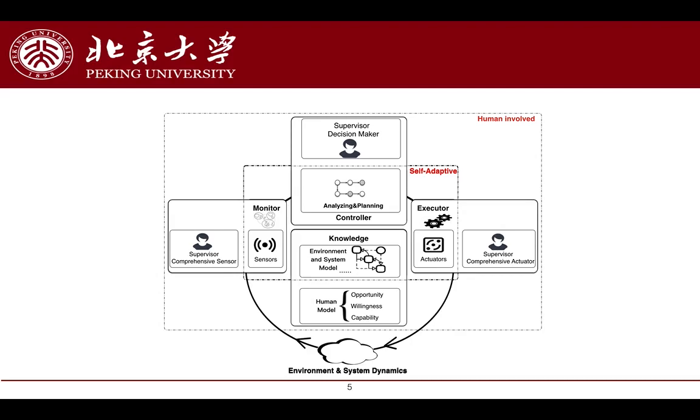Let's look at how humans could involve in a variety of ways in this feedback loop. Typically, monitor can receive information from human who is acting as a comprehensive sensor. Human can indicate whether there is an ongoing anomaly based on the context information, which is not available to the system. The controller can incorporate the inputs from some domain expert who have additional insight about the best way of adapting the system. Executor can employ human as the system-level actuator to execute adaptations which cannot be fully automated. Beyond that, the role of human can be supervisor, observing the activities carried out by the system and to determine whether they are appropriate or potentially erroneous.